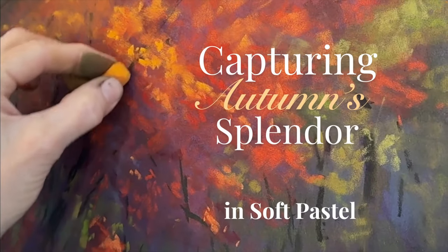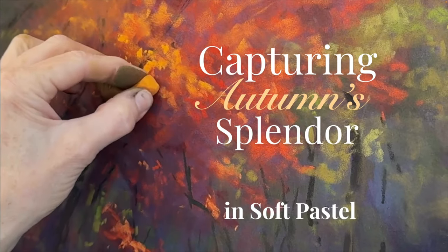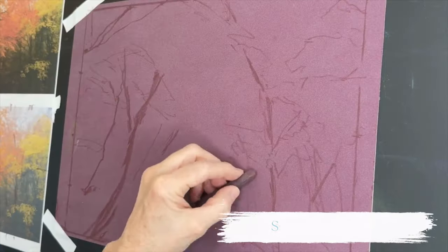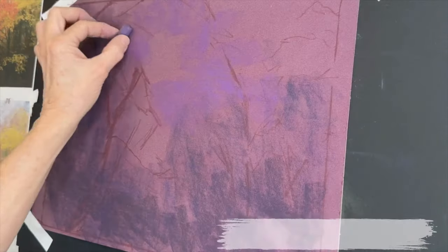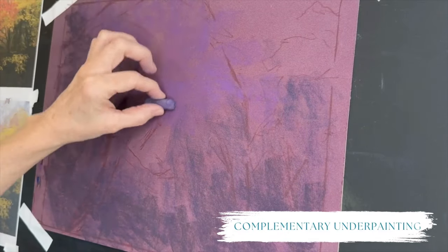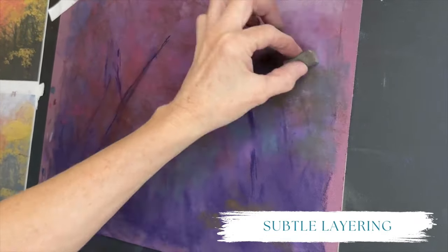Welcome, artists, to this soft pastel painting tutorial I'm calling Capturing Autumn's Splendor. We're painting beautiful fall leaves, and I'm going to break it down for you in stages. We'll start with a simple sketch, followed by a beautiful purple complementary underpainting, and I'll teach you how to tackle the seemingly complicated subject by the use of subtle layering.